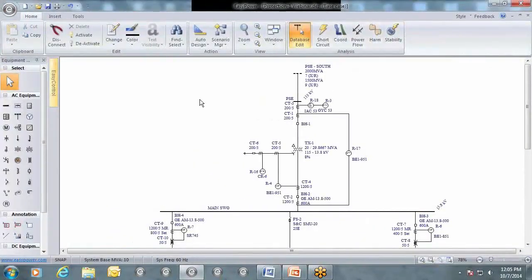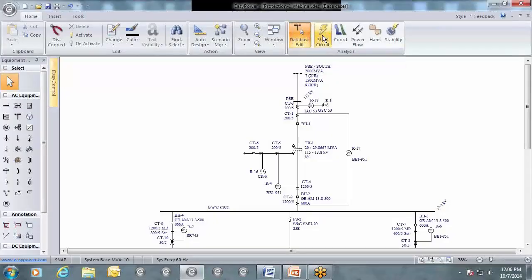So here's the screen. It shows the EasyPower software. Today we'll be looking at both EasyPower and EasySolv. I will be using EasyPower exclusively, but I'll show you the differences when they do come up as far as the differences between EasyPower and EasySolv. So when you first open EasyPower and you have your one-line model complete, you'll be in the database edit focus. To access arc flash, you'll need to go under the short circuit focus.